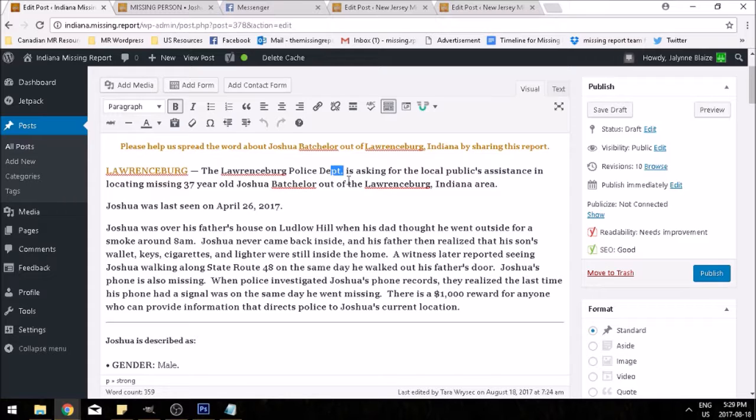Don't abbreviate department anywhere in the report. I noticed that you did it, and that's fine because I didn't tell you that. When the report actually gets read out by the automatic, fancy woman is what I call her anyways, I think she's British. She reads it out and she doesn't quite understand that. So you have to just put department, and same with where you have phone numbers and everything like that. Make sure it says Lawrenceburg Police Department.